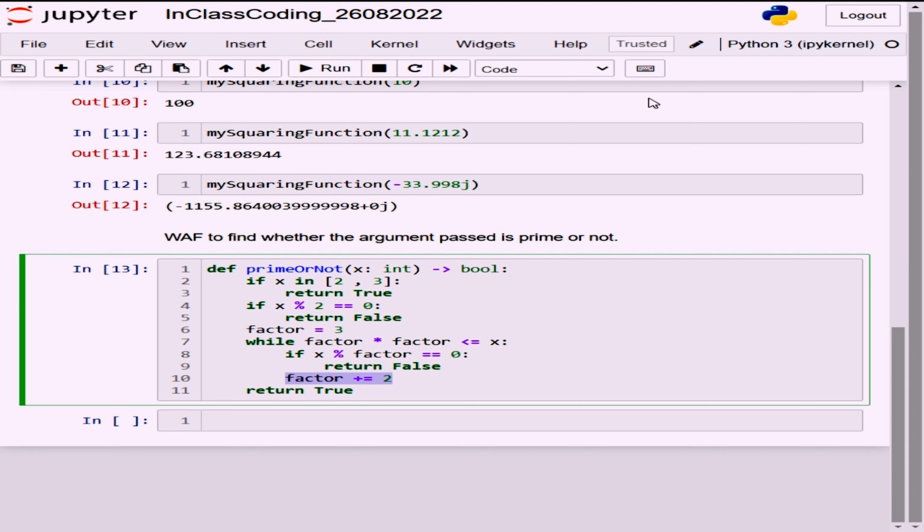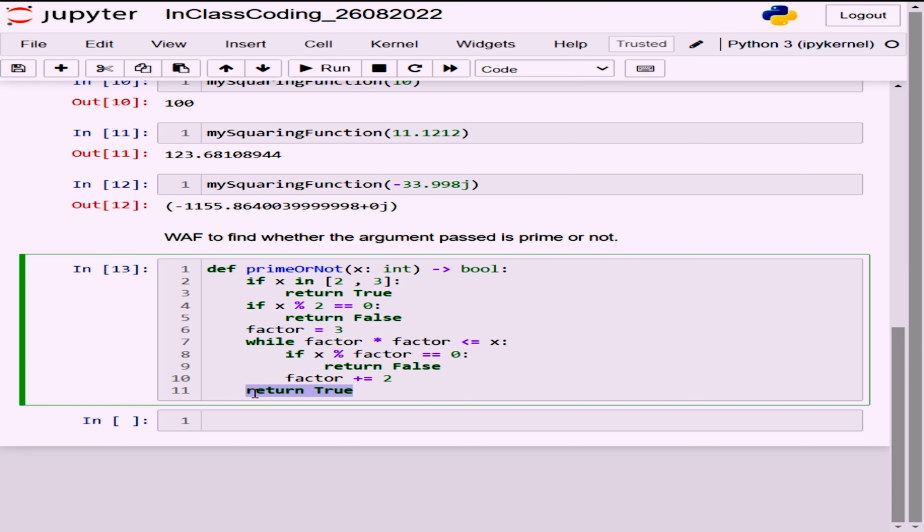Okay, so we have factor equal to 5, and when you have a factor equal to 5, next check happens here. While the factor into factor, now what is the factor into factor? That is 5 into 5. 5 into 5, is it less than 11? No, it is not less than 11. So what happens? I come out of this loop and I'll say return is true because 11 is a prime number. I hope the code is fine. Working of this code is good. Are you understanding what's happening here? Yes, let me know if you have any doubt.